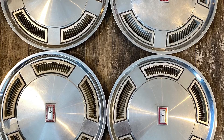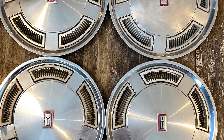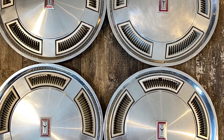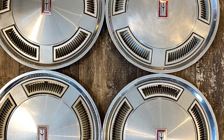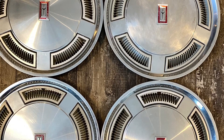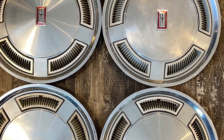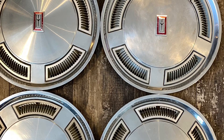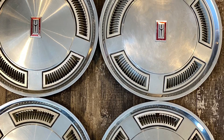Today's G-body special: some 1982-83, maybe a couple other years, probably base model 14-inch hubcaps. The story behind these is I got that 1983 Cutlass given to me for free - call it the brown town Cutty - but it had a full set on it with white wall tires and I just thought they kind of looked cool, be nice to clean them up, and then I found this set for sale for pretty cheap so I bought them.